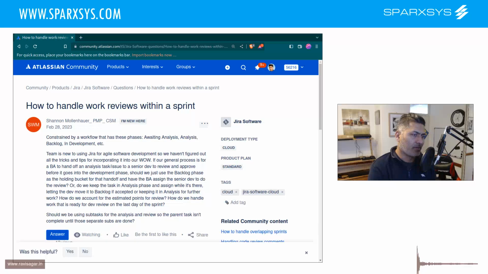But at the same time, you need to know which feature is going to work well for your use case. In this question, there is confusion about using states in a Jira Scrum based board, where you may want to start working on a requirement before the delivery.